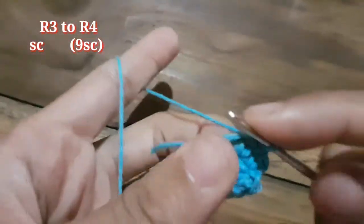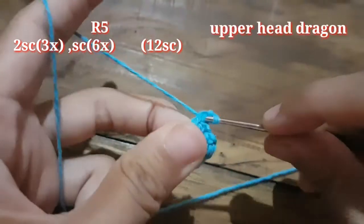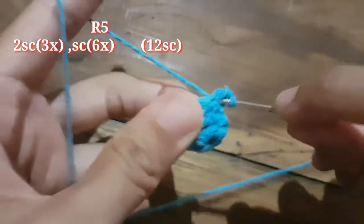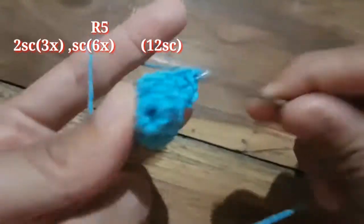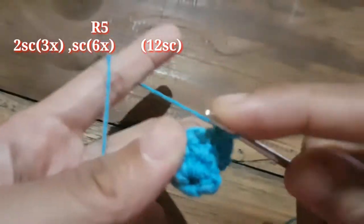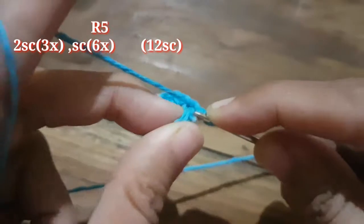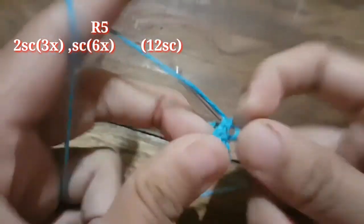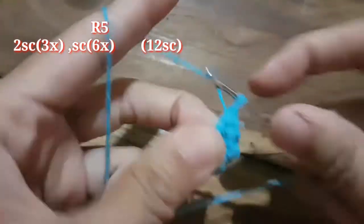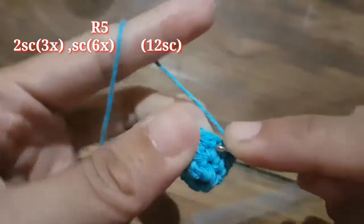Row 3 to row 4, we just make single crochet in every stitch. Follow this pattern until row 4. Row 5: in the first stitch make 2 single crochet. Next stitch, 2 single crochet again. Next stitch, 2 single crochet, and single crochet 6 times. 1, 2, 3, 4, 5, 6.